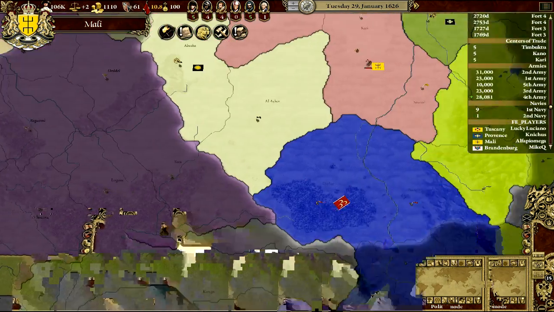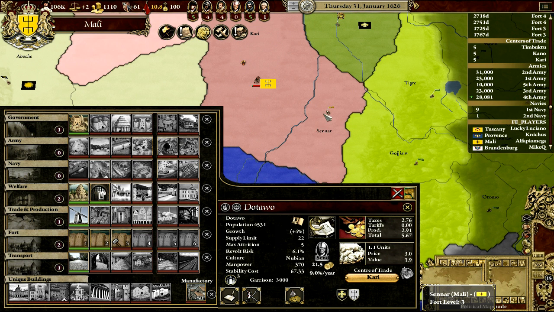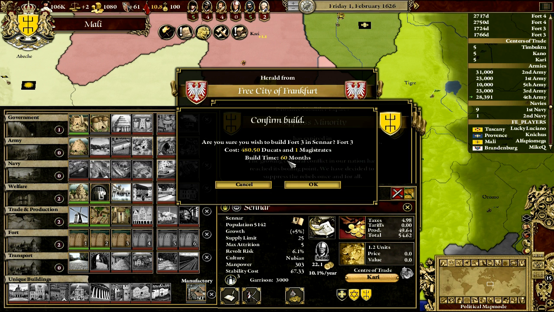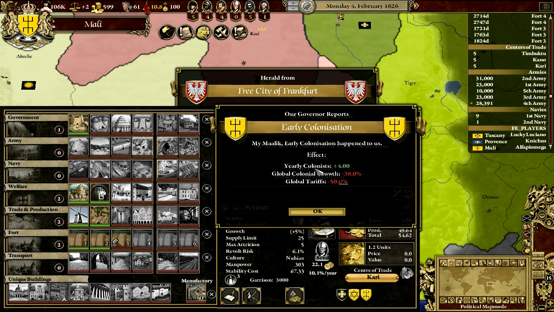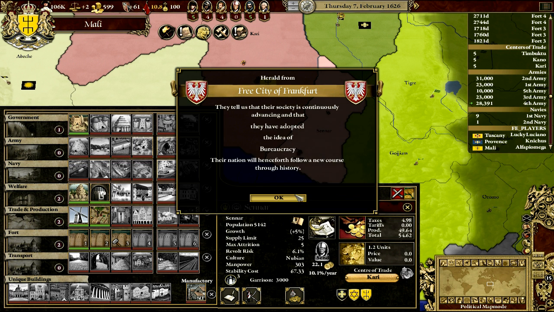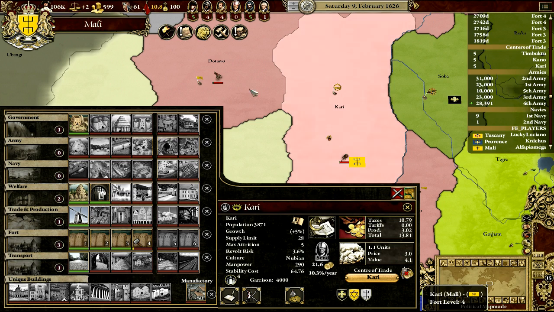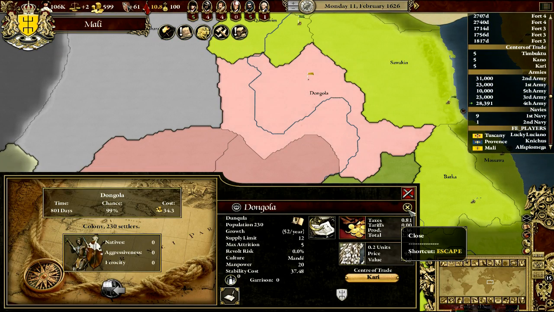What I wanted to say is that I'm building a level 3 fort in the Tavo, and I'm going to build a level 3 fort in Sennar as well. That way these provinces will get a new early colonization +4. That's good, but right now we don't need any colonists at all. So we'll have 3-4-3 forts and nothing in Dongola.